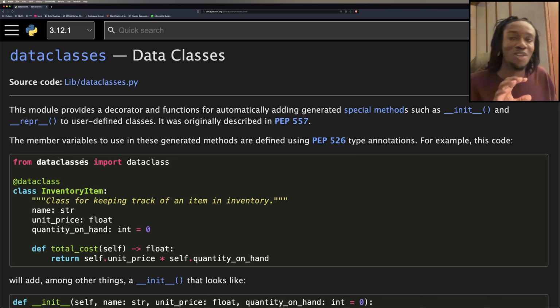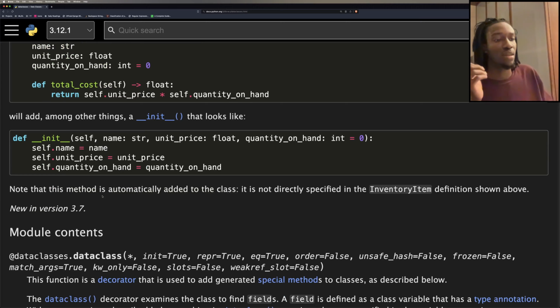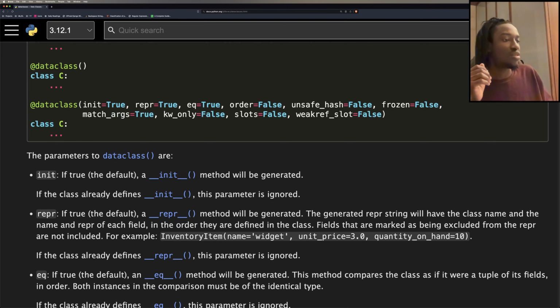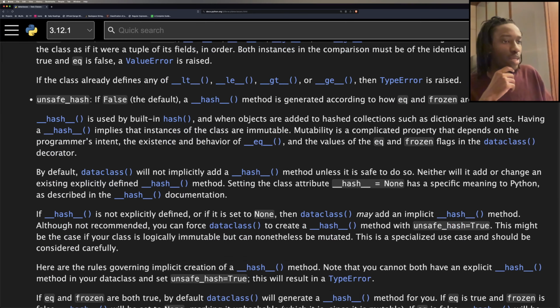I realize that a lot of people don't like to read documentation, but personally I think that reading the documentation gives you a lot of information that you don't get from just watching a YouTube video or googling your way out of things, right? Documentation gives you facts about the thing that you are using. But yeah, this is all for data classes. I'll try and use them more, and you should also use them more.